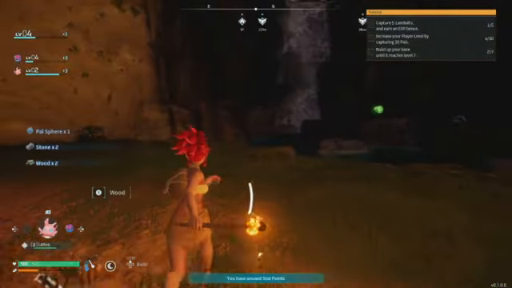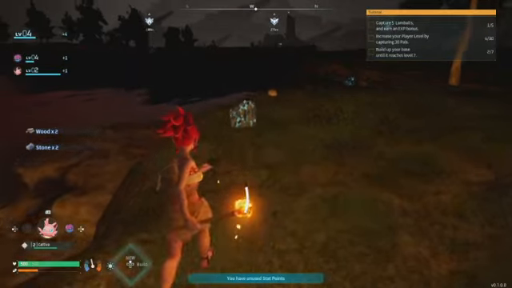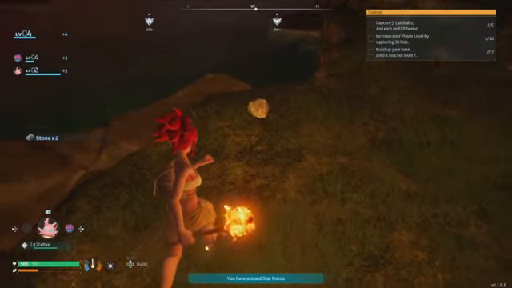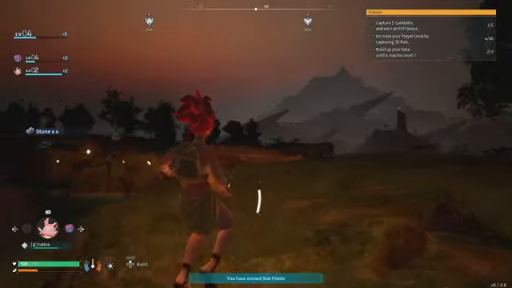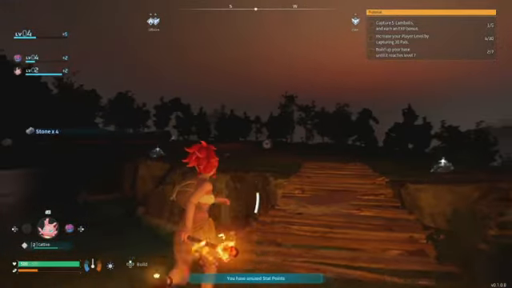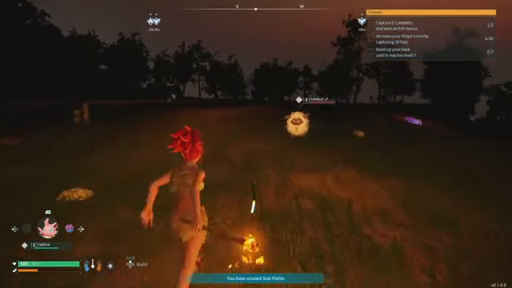What have you been up to? You just base building? I'm just collecting stuff, building this base up, getting our beds, getting our little room set up here. Looks like we're about to see Twilight. Yeah, it's definitely harder to get stuff done at night.